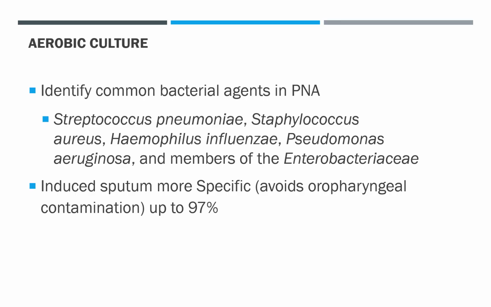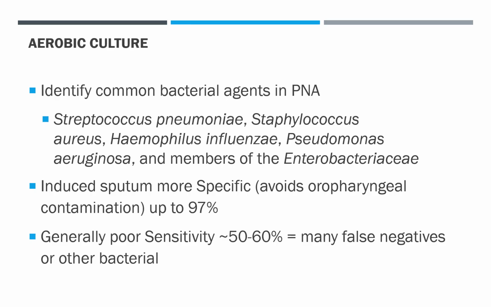Induced sputum is the most specific, as we talked about early in this video, up to 97% specific if you get a really good sample. Poor sensitivity because there's a risk with contamination with the saliva that's just in the mouth or the nose that are not causing any problems in the lower airways. So you get many false negatives.